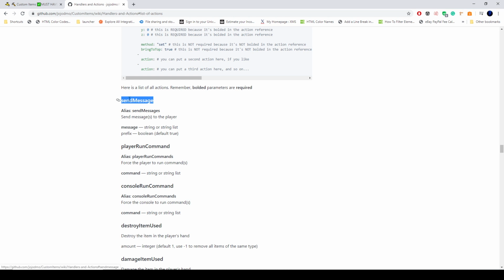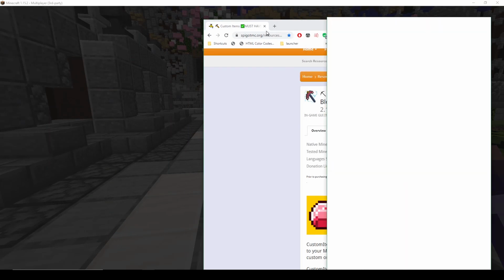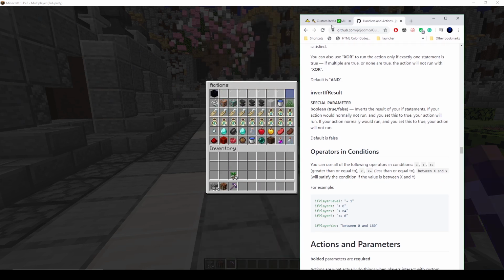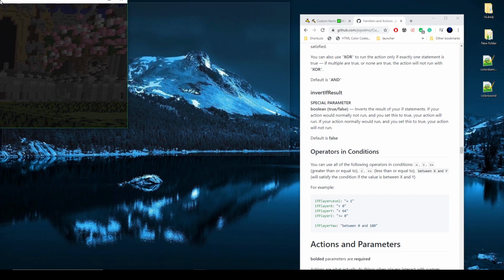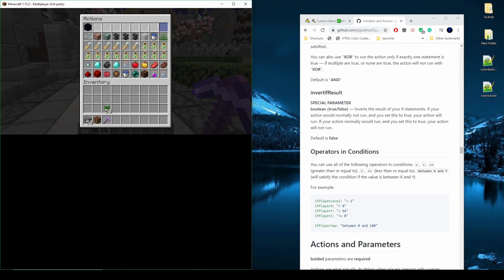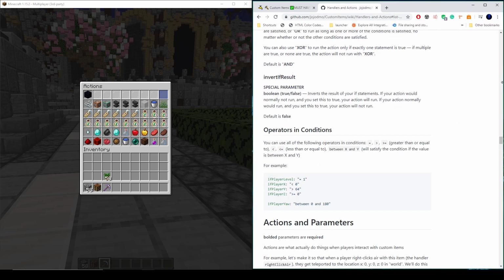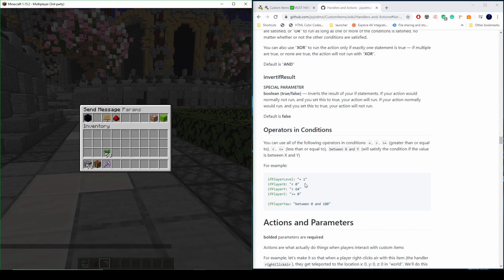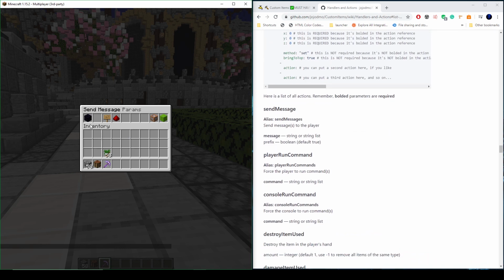So we're going to start with send message because that's the easiest way to test. In order to do that, we're going to just pick this up and put it over here, and we're going to put this here so we've got the wiki next to us. So in order to do this, we're going to do send message. It's our first one because it's the one right at the top here. Send message. Right, and then we're going to do add an element.